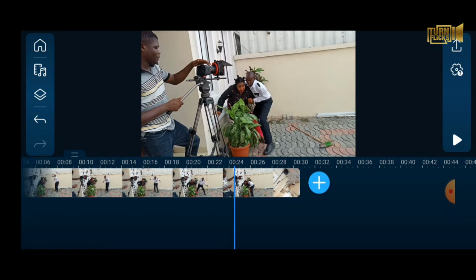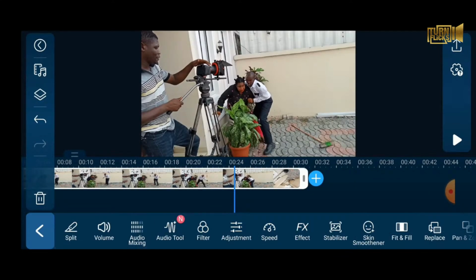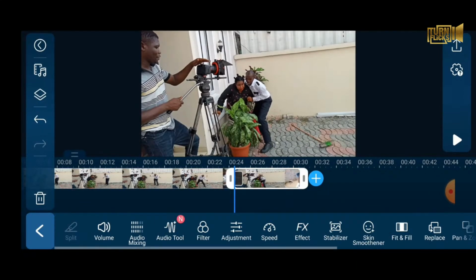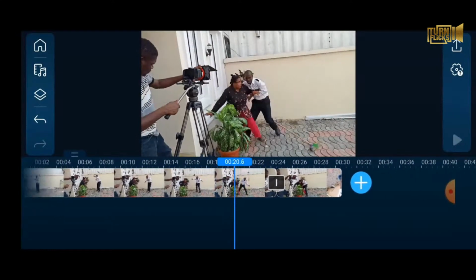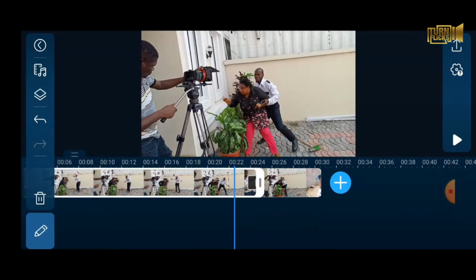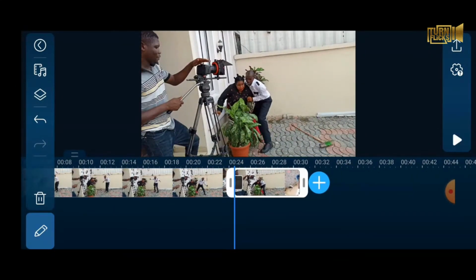Again, if you remember how we cut my first voice, click the footage again. At the bottom left-hand corner you see the pen icon. Click on the pen icon, you see the split icon. Click on split, and then you see the waste bin. Before I press the waste bin, let me come back here again. You see that this footage has turned into two now, the first one and then the second one. The second one is what we don't want. Once you press the one you don't want, you will see that icon on your left hand side.